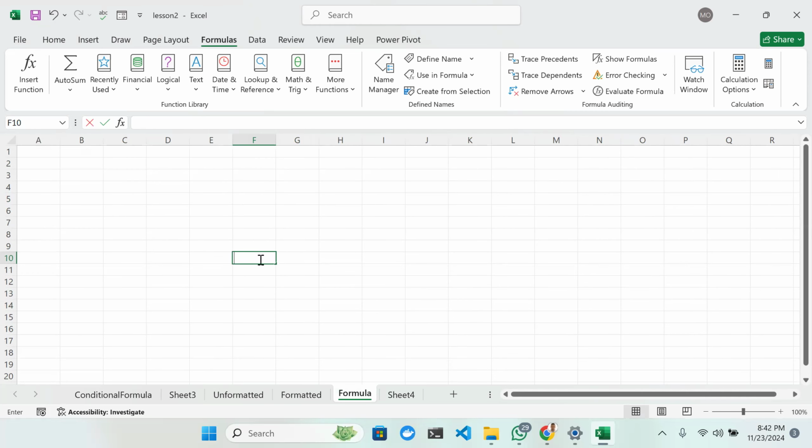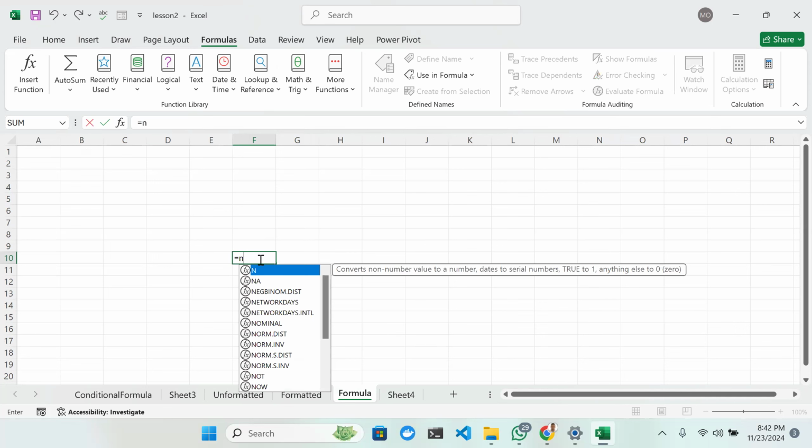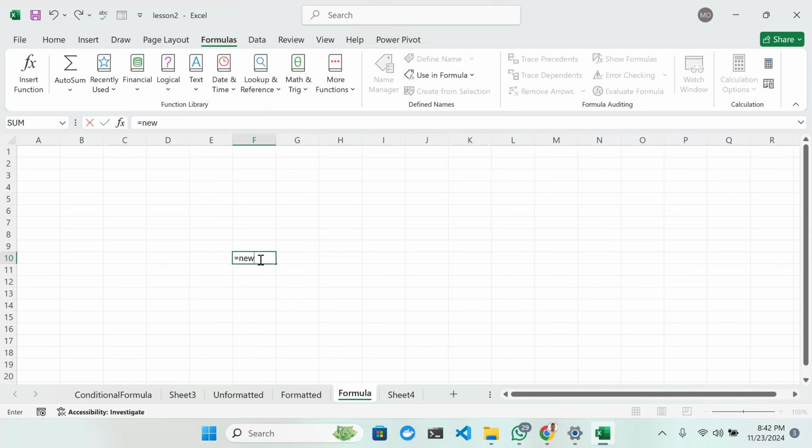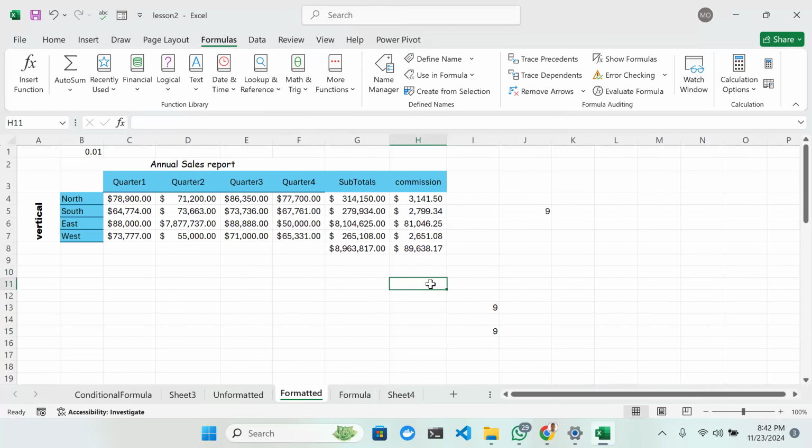I don't know if you get the concept of local and global variables. Do we get this concept?